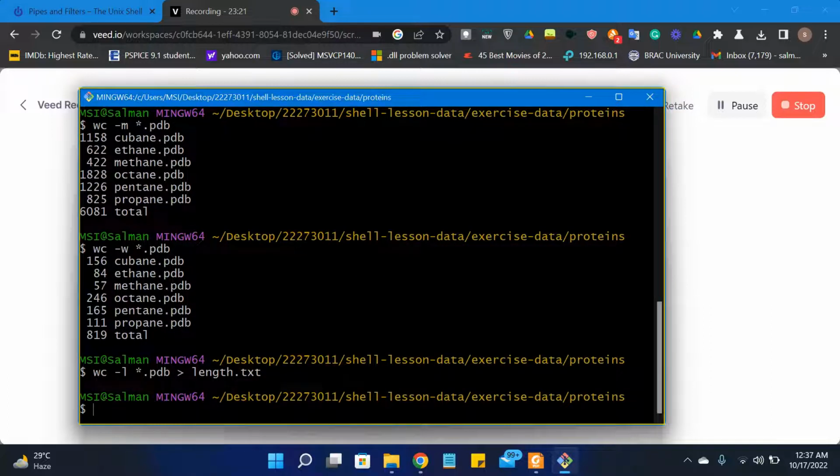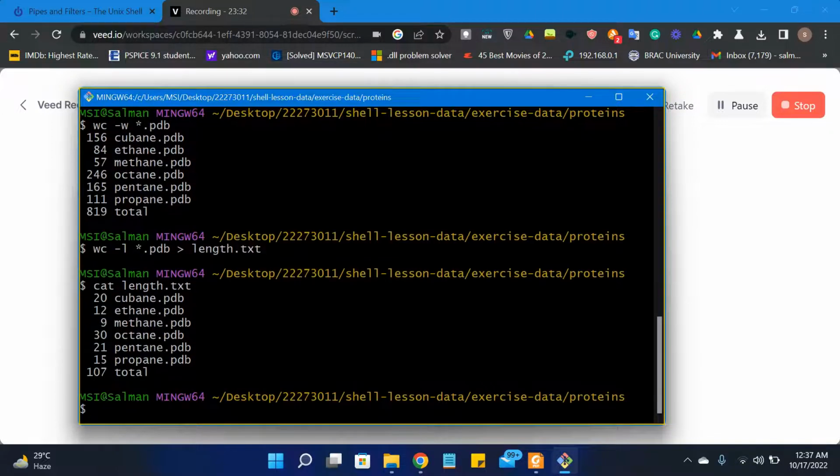So let's see what's inside this text file using the cat command. The command shows what's inside this text file. Okay, this is what's inside this text file.